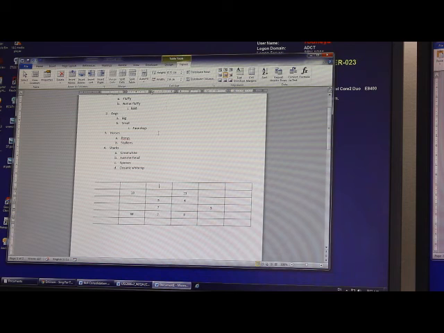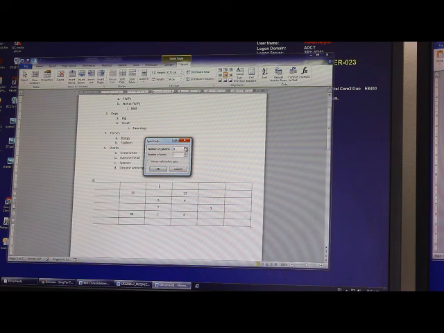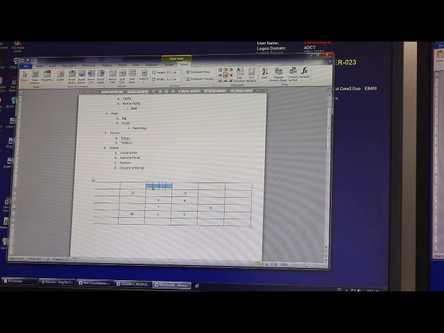Another skill you're going to have to do is split cells. So let's say I want to split this cell here. I just go up to split cells. I want it to have 3 columns, but still be 1 row. We can see that I now have 4 columns in what used to be 1 column.